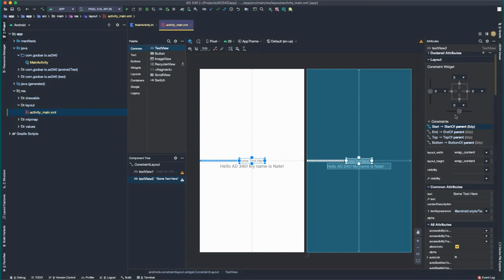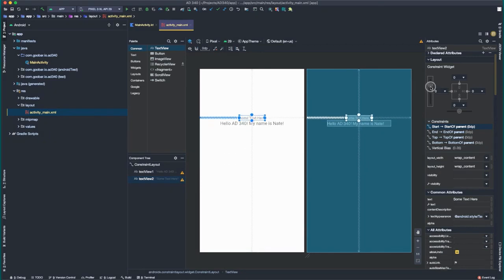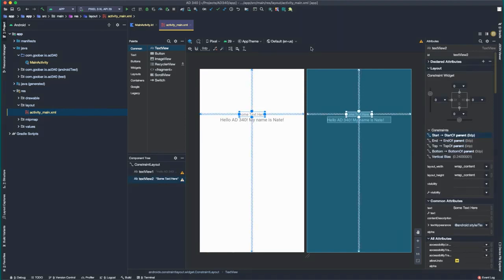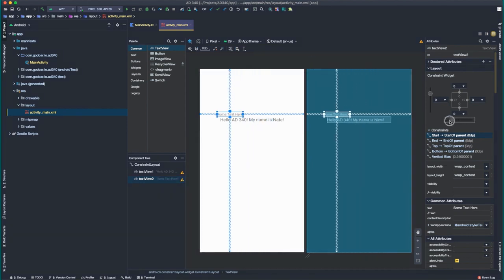And I just want to draw your attention to these two sliders. We have a horizontal slider and a vertical slider. Those basically define what are called the bias, vertical bias or horizontal bias. And the bias is a weighting of sort of, do you want to be centered or do you want to be to more one end or the other? So in this case, I can be constrained to the top and bottom, but have a vertical bias. And you see, as I change the vertical bias on some text here, because Hello 8340 is connected to it, it moves as well. So it lets us start doing some pretty interesting things.